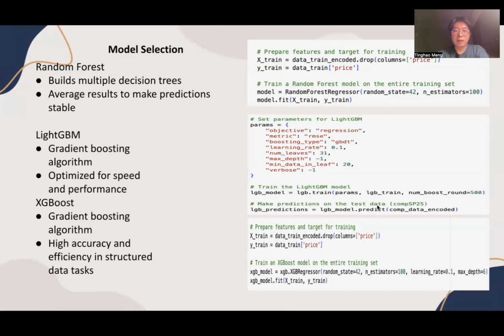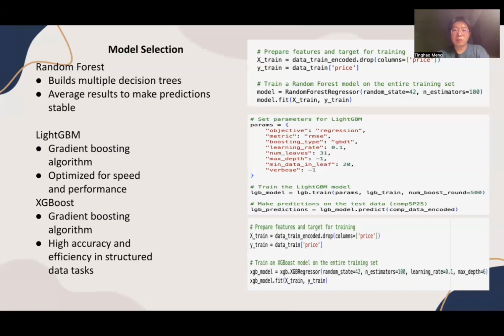LightGBM, on the other hand, showed signs of underfitting, which meant it was not fully capturing the complexity of the data, while XGBoost provided a moderate balance, meaning it was neither too simple nor excessively complex, but still had room for improvement.